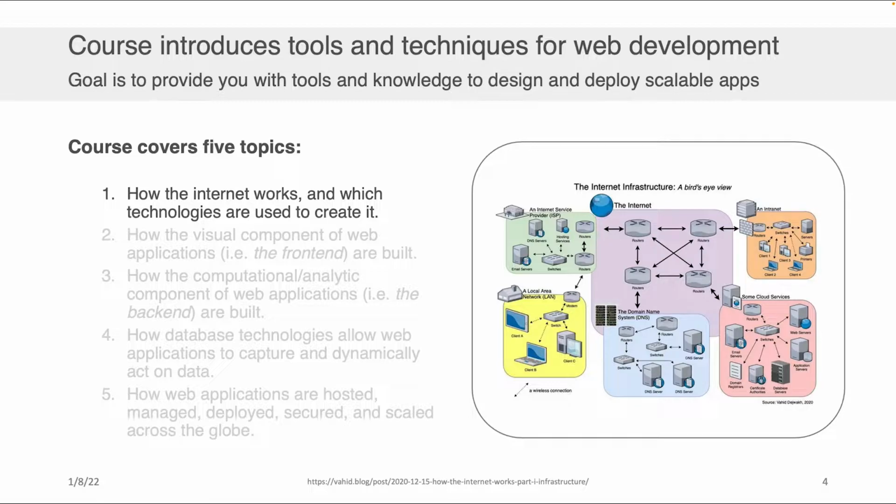I hope, if nothing else, this gives you the first step in your journey towards learning how to build deployable, scalable web applications. And we're going to try to distill that knowledge through covering 5 topics that I'm showing there on the left. The first is, how does the internet work? And what are the key technologies that are used to create it.